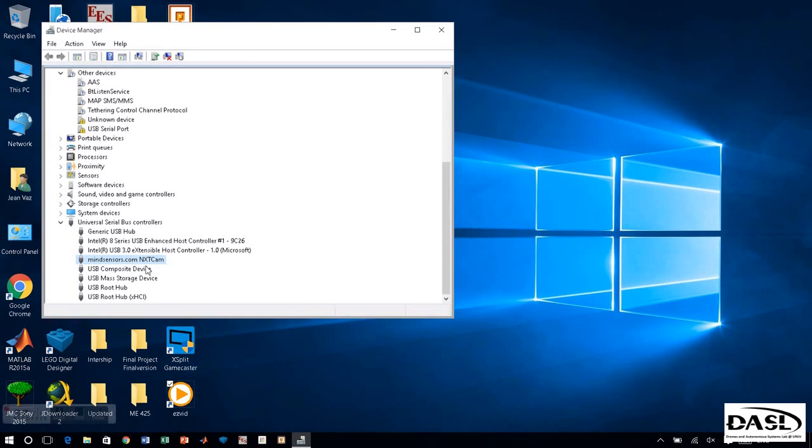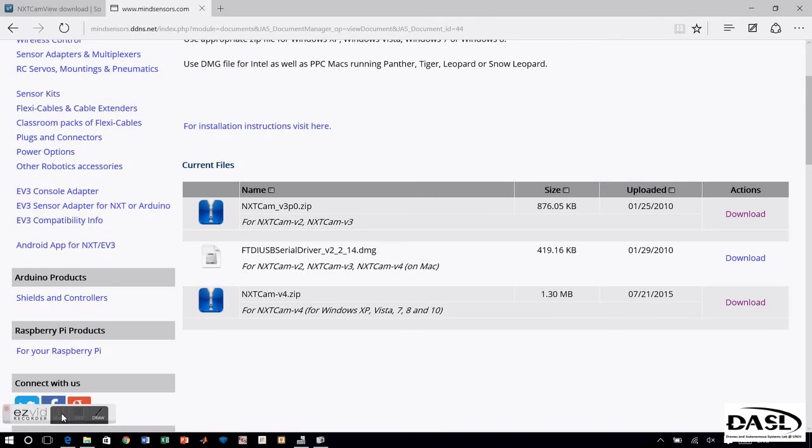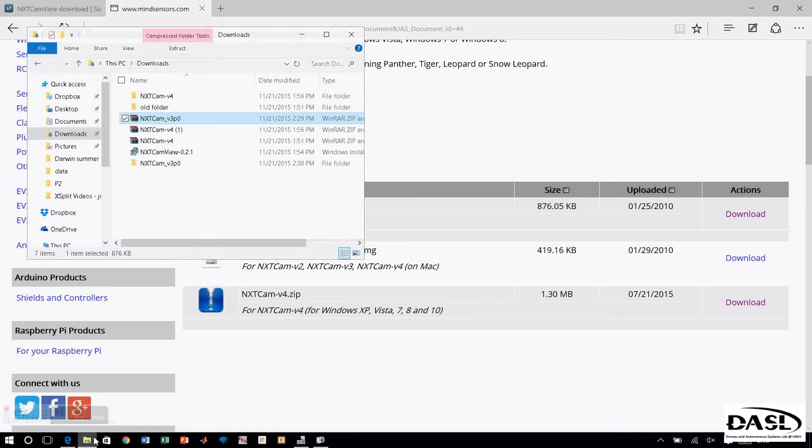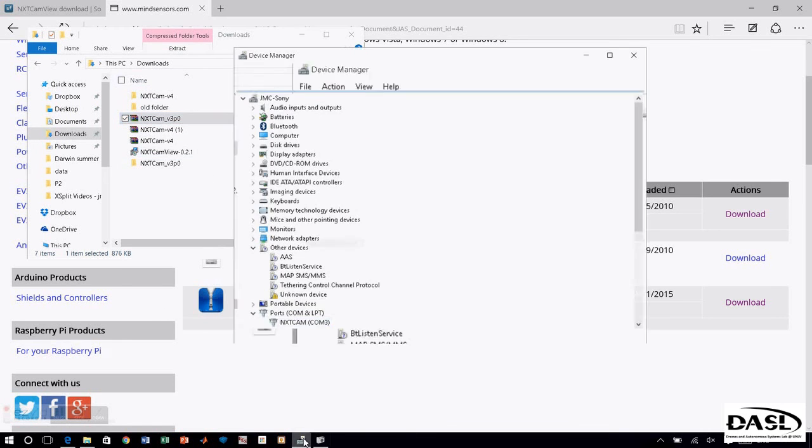So you go ahead and do all the same steps. However, now we're gonna use the NXTCam version 3 for that one. The first one is the NXT version 4, and later on you're gonna use the NXT version 3.